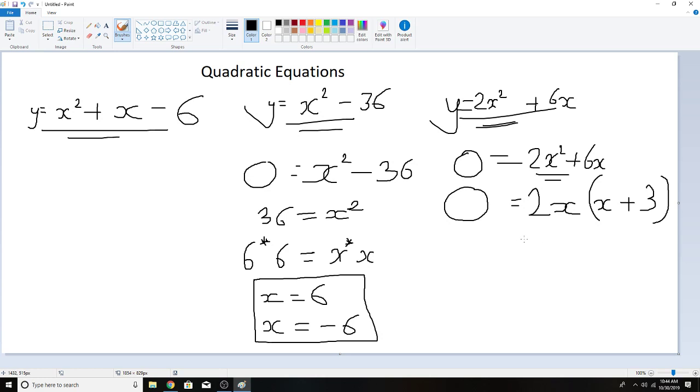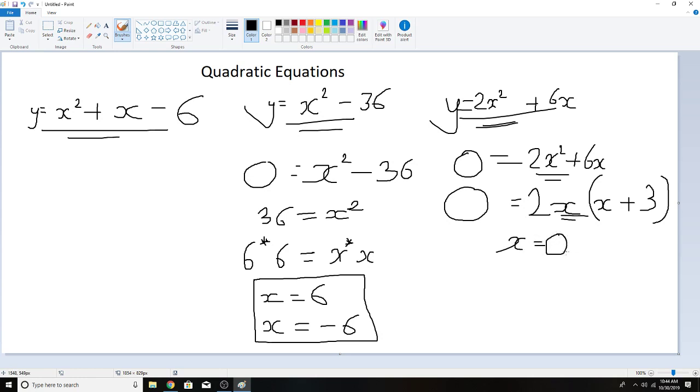Now finding the solutions. When you're trying to find the solution, you have to find what equals 0. First of all, we'll do the obvious one. We know that if this x here is 0, it doesn't matter what the other part is, whether it's 0 plus 3 or 3, because if you have a 0 in multiplication, it takes it all down to 0. So by that logic, x equals 0.